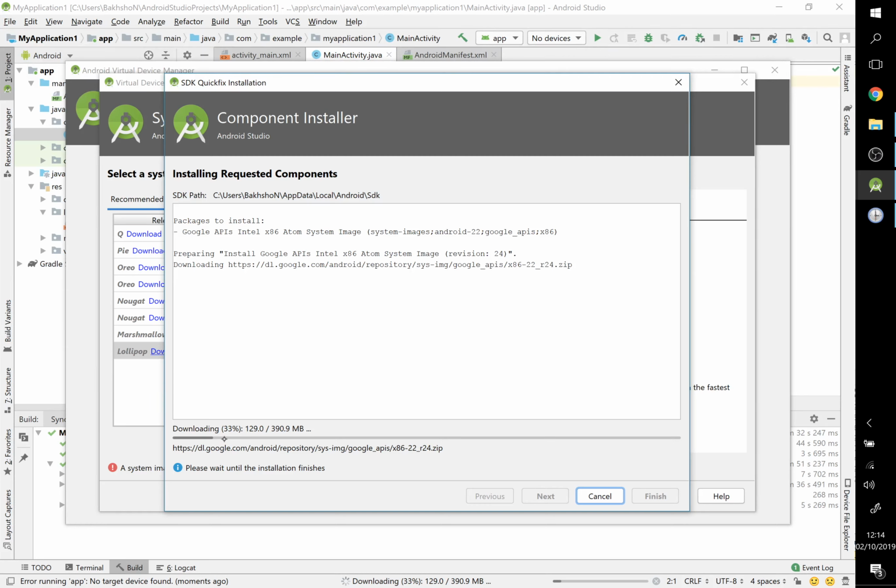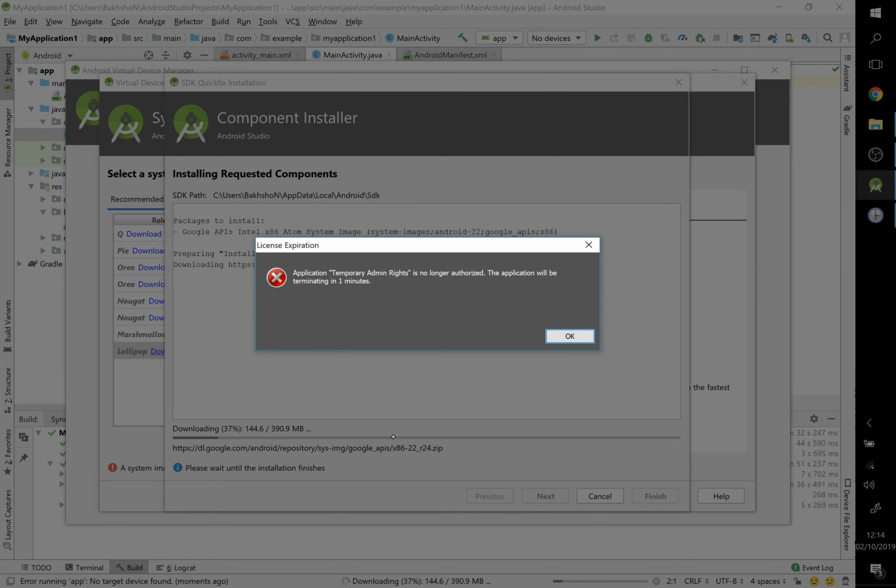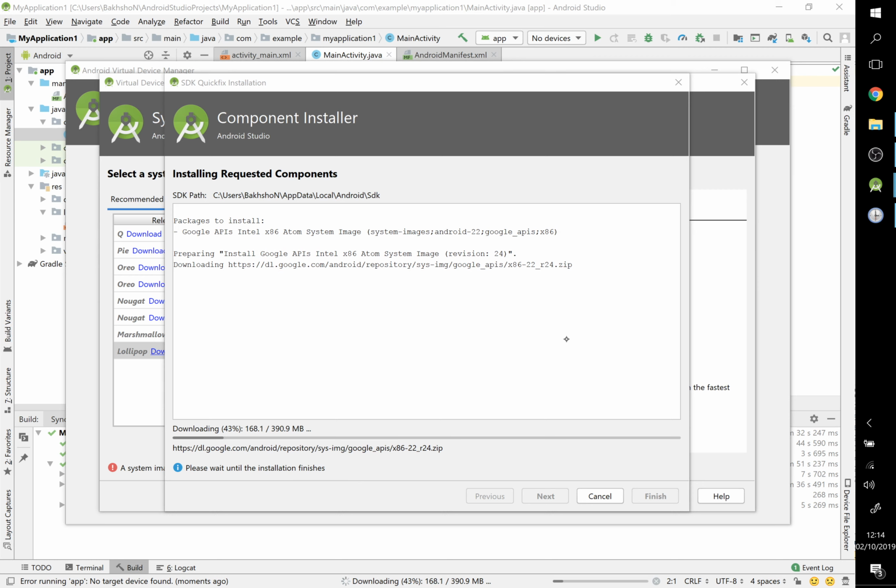So it is currently 32%. And what it's going to do then is it'll download the system image. Give me a second. Let me get that out of the way. Once it's in place, the theory is it's got a system image, you've got an emulator, i.e. a virtual device on your screen, and it should run your application on the virtual device on the screen. Okay, so that's in the process of running. What I'm going to do is stop this video, and the second part of this video is continuing on from here.